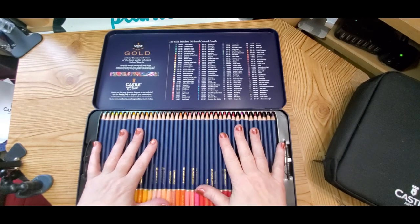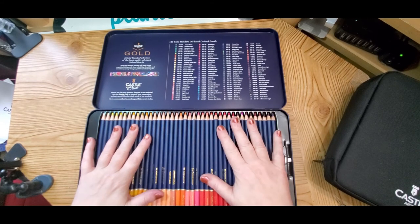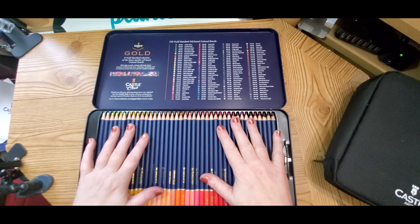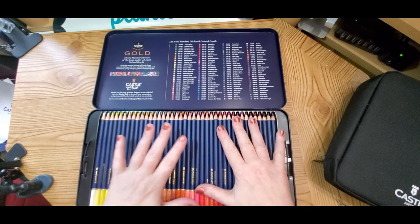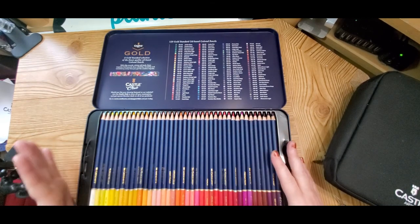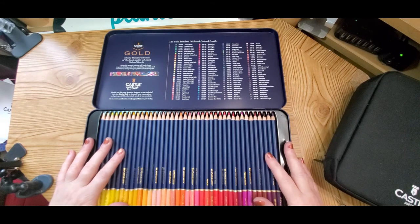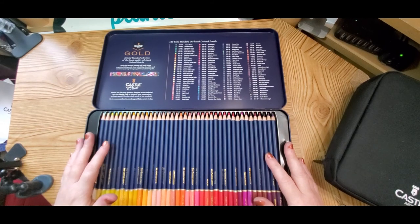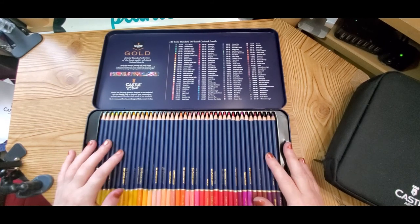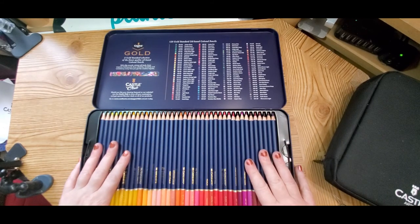And it's reasonably priced. I think I paid $64 for this. For 120 pencils, that's not bad. And I'm willing to pay that for these, because I think they're good enough to pay that. They have a nice even selection of colors. Most of them sharpen decently.